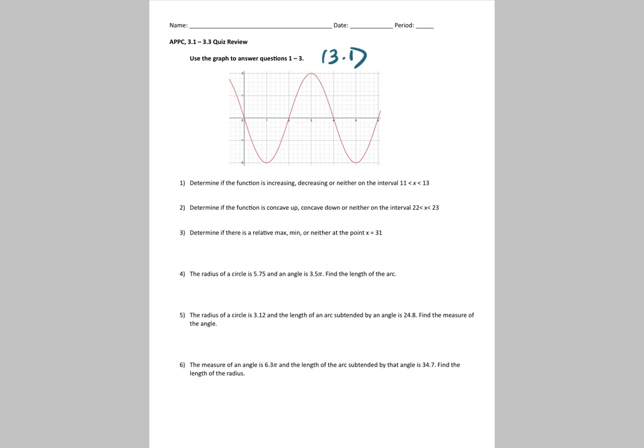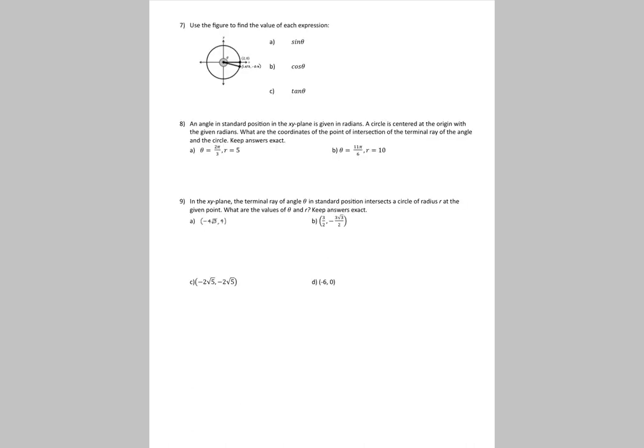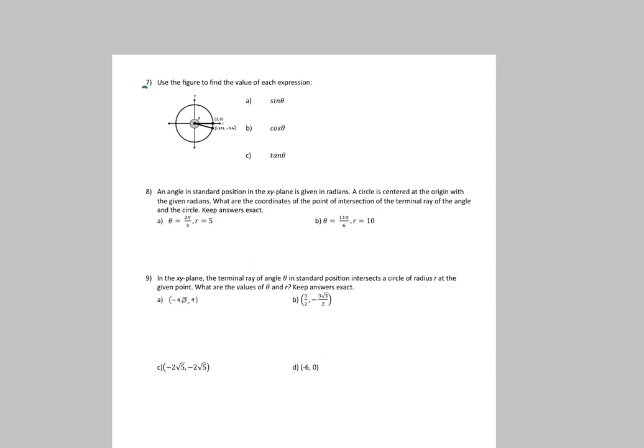And then came the radius and the arc, so you need SOAR here. These are where you can use your calculator. You're going to have your calculator the whole time, but the other answers are going to be kept exact. So just those are the ones that we're going to round, okay? When you get to 7, you're going to use your calculator, and then 8 and 9 are the ones from 3-3. And these are the ones you want to make sure you keep your answers exact, okay? If you give me a decimal on those, I'm going to mark them wrong. Don't do it. You got to keep them exact.